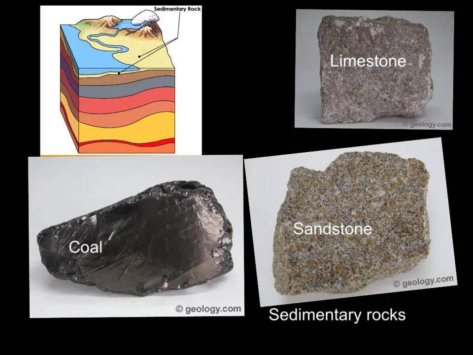Okay, and now we're here to look at sedimentary rocks, the second of our three types. And you can see the diagram at the top here. Sedimentary rocks basically form where bits of the Earth's crust, like bits of soil and sand and other types of rocks, are worn down by the elements like wind and waves and the weather, and these small sediments or clasts, these bits of rock, are moved around and then deposited in different places.